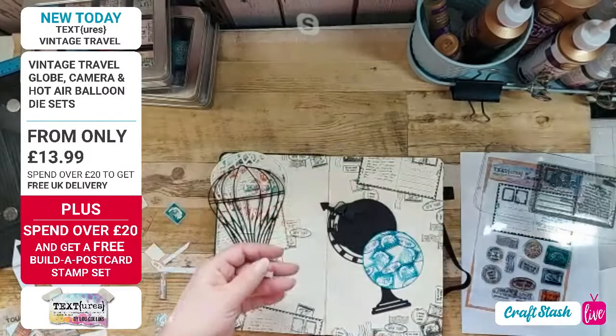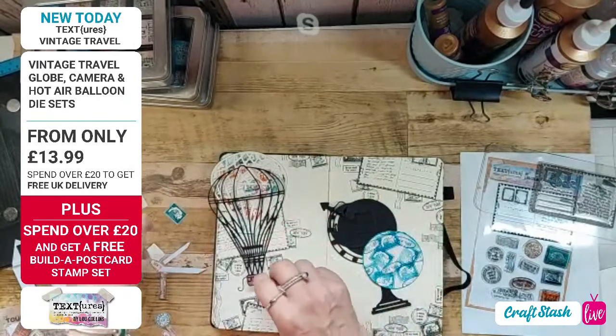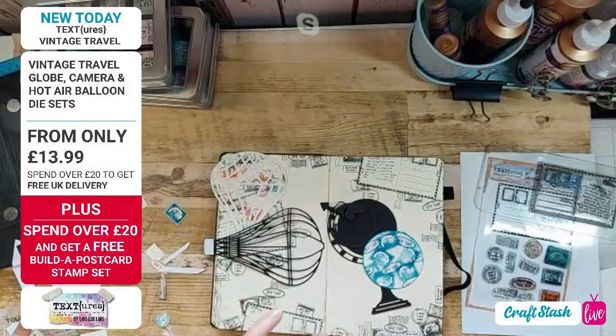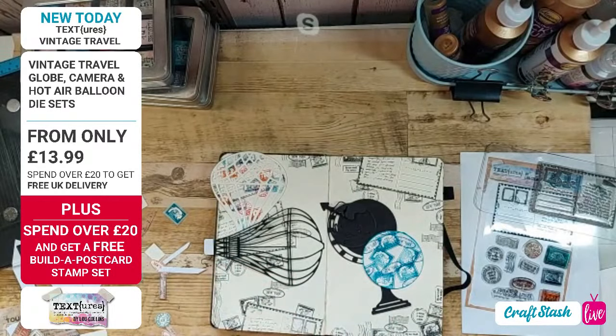So I just want to do that there. Now, those little bits, I will keep while I'm doing this project. I'm going to be honest, after the project, if I don't use it, I would get rid of it. But during a project, it's amazing how little bits like that suddenly fill a gap. You never know, do you?